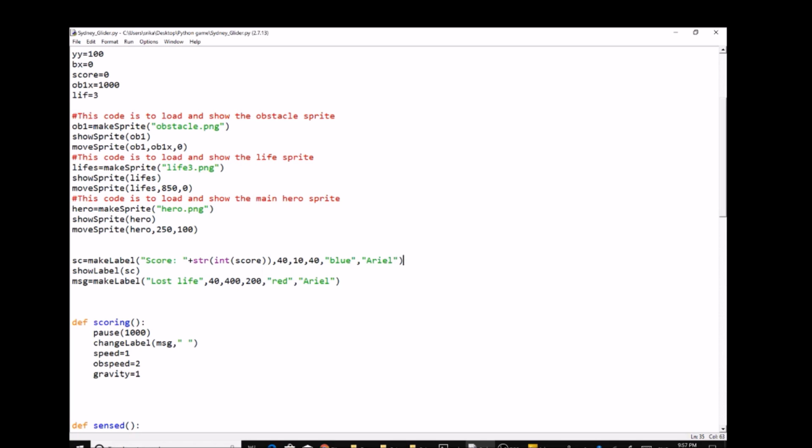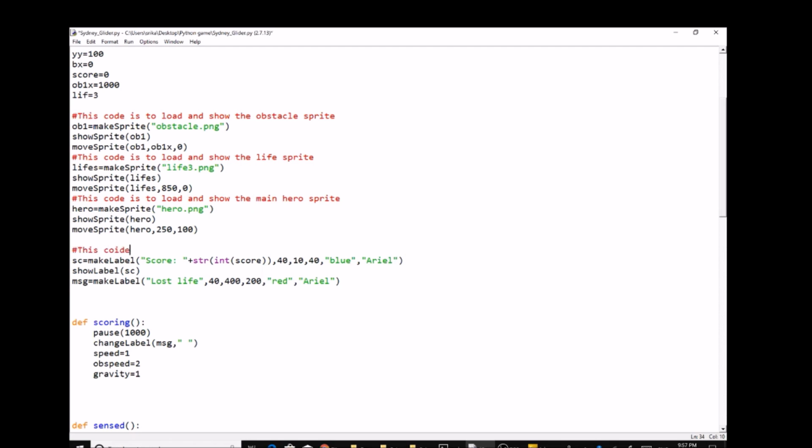Similar to when you made the object, when you made the sprite, it is not going to automatically show you. Similarly, when you make the text, it's not going to be automatically displayed, but you need to go and show the label. So you got to say show label SC, which is your score. I'm going to comment this here.